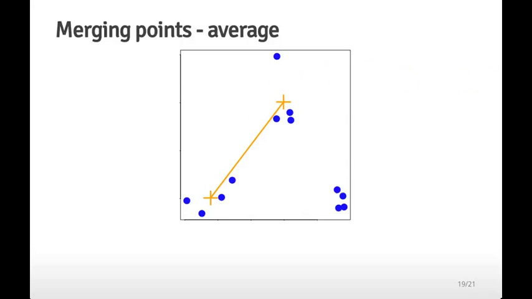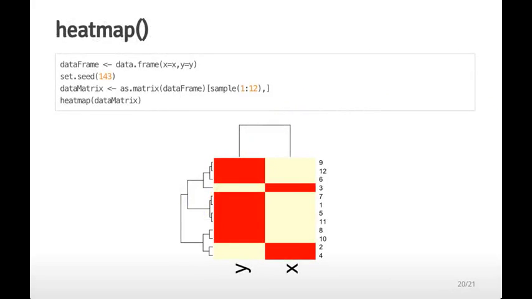Alternatively, we talked a little bit about using the average distance. So in this case, if you're going to merge these 4 points with these 4 points, you can actually take the average of their x values and the average of their y values and set it to be this point, and do the same thing for this cluster, and then compare those 2 values to get the distance between these 2 clusters. So it actually matters quite a bit whether you use average or complete linkage clustering. You'll get very, very different clustering diagrams, and I encourage you to try out the different kinds of methods and see if they produce clusters that make sense.